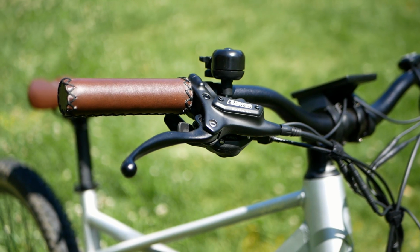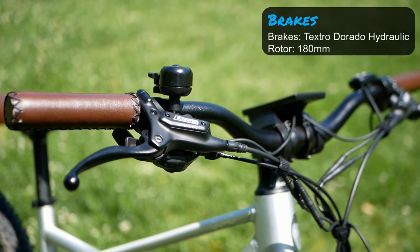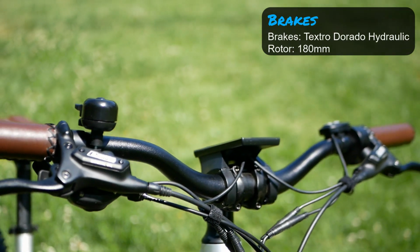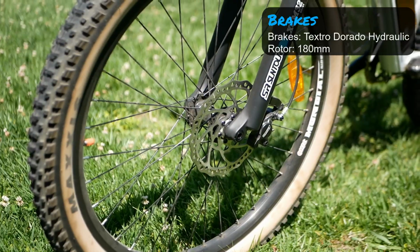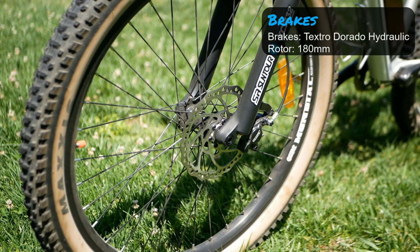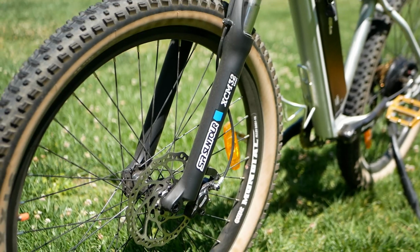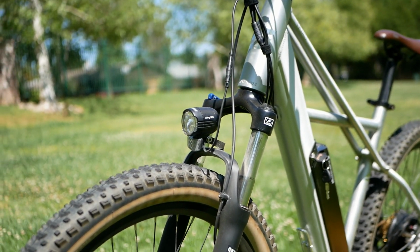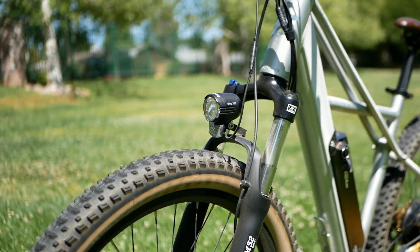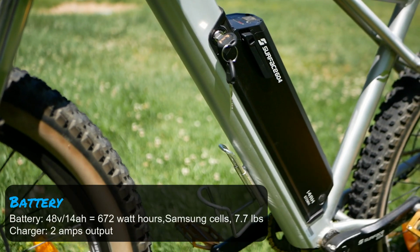Tektro Dorado hydraulic disc brakes. Good size 180 millimeter rotors down at the wheels. Again, that through axle on this side visible there with the hydraulic caliper. Come down to the battery key there for the 48 volt, 14 amp hour Samsung cells battery.